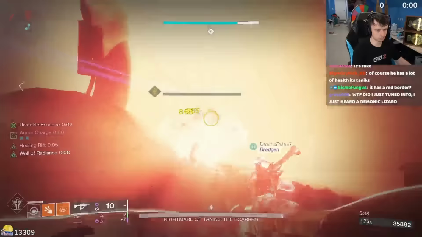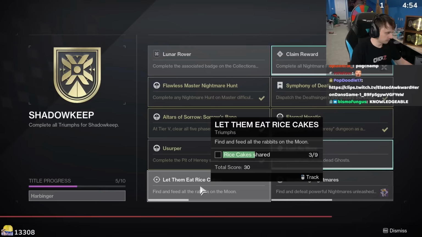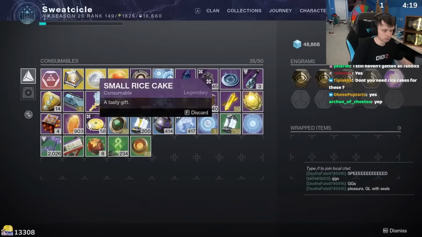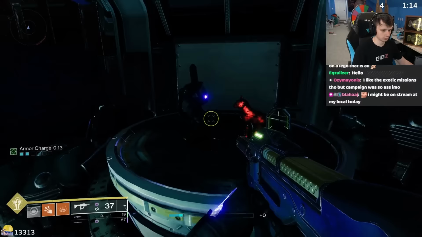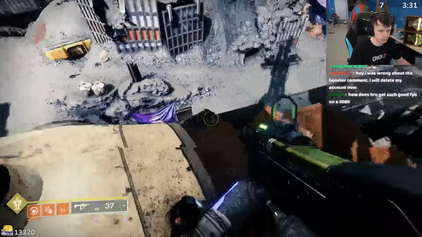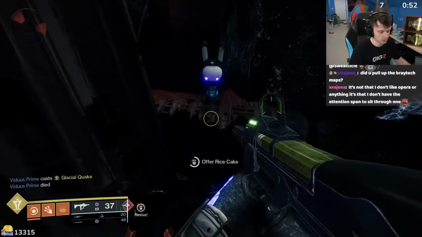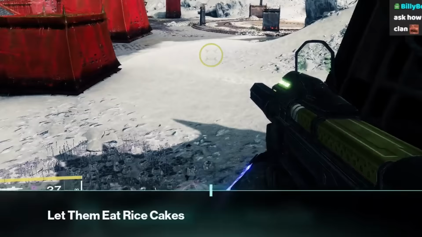Grilled and smoked Tanix. Let's go! Feed all the rabbits on the moon. Bro, I'm going to stuff these little things until they're fatter than a plum, dude. Kaboom! Tell me these aren't the same rabbits! Oh, hello, little rabbit. There he is. There she blows. The last rabbit.